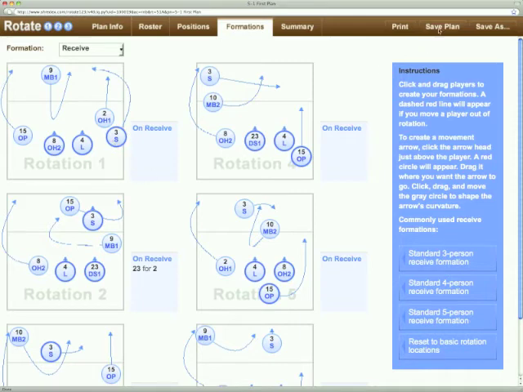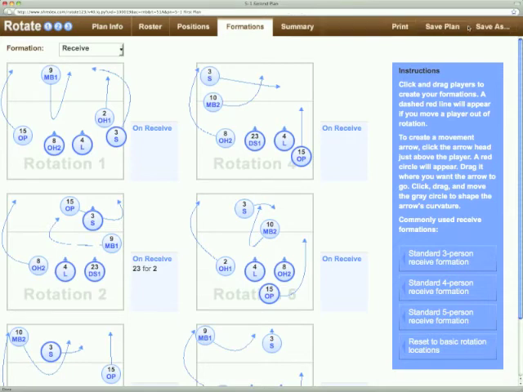Now we can save this plan and it becomes a template. So let's do a save, and then let's press Save As to create another plan based on this particular template. So that was our first plan. This will be our second plan. And we'll use this template with a new set of players.